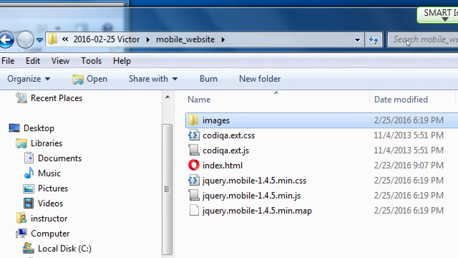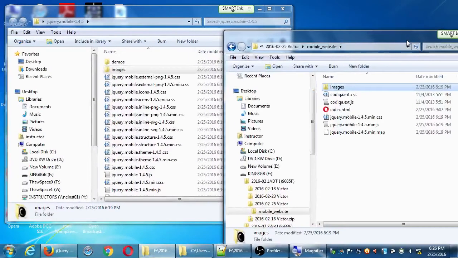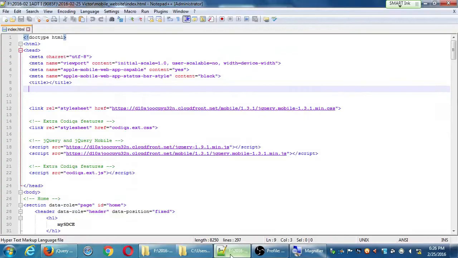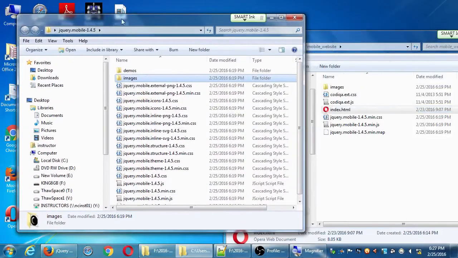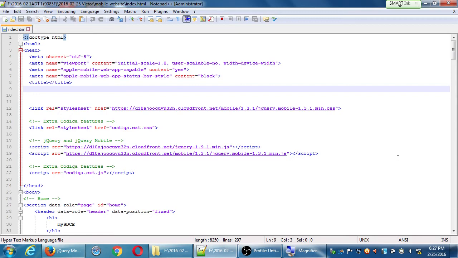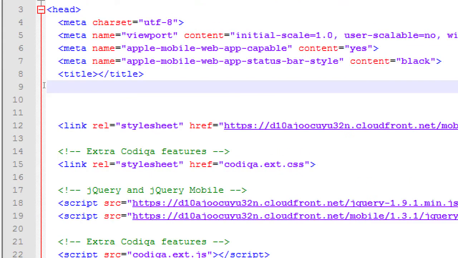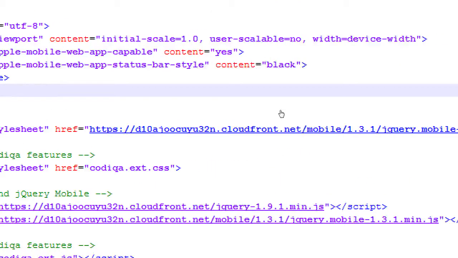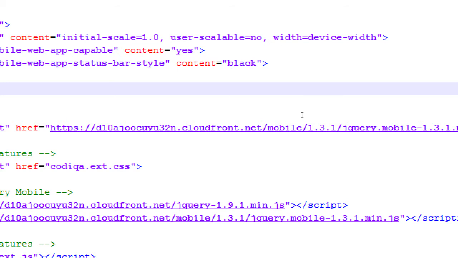All right, so these supporting files will upgrade us to the latest version of jQuery Mobile. Let's edit the index file, so I'll get back to Notepad. You can close your jQuery zip file if you still have it. But go back to Notepad and look at the top here, line 12. We've got a reference to the CSS file online. So we need to change that href here.